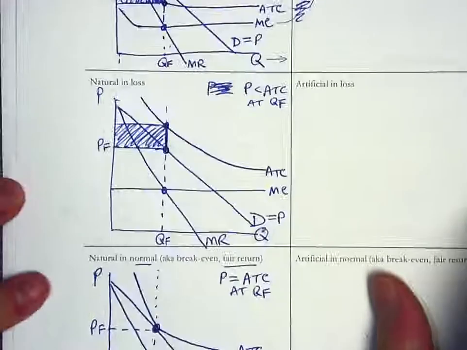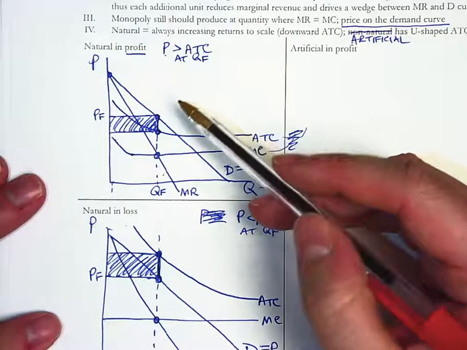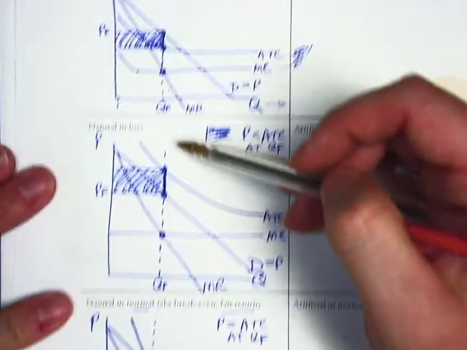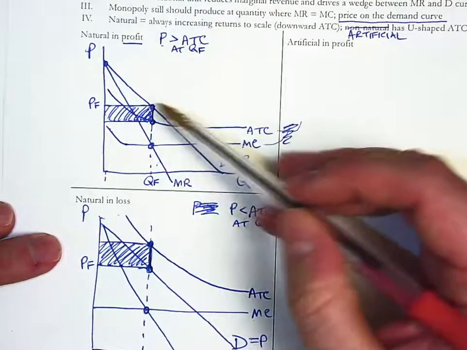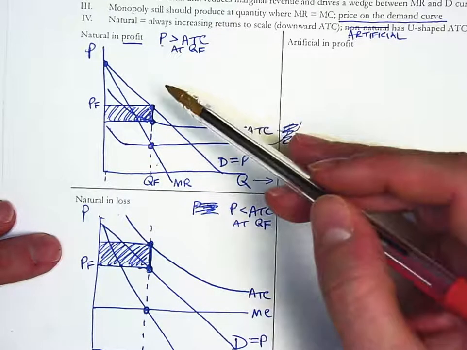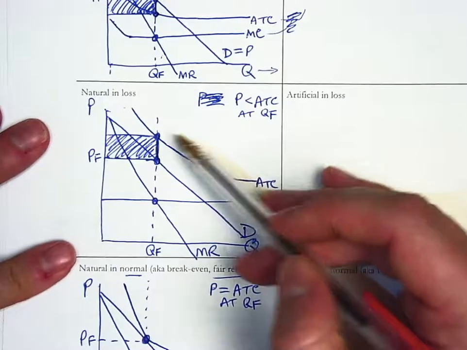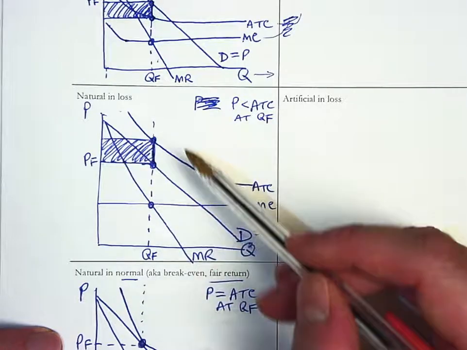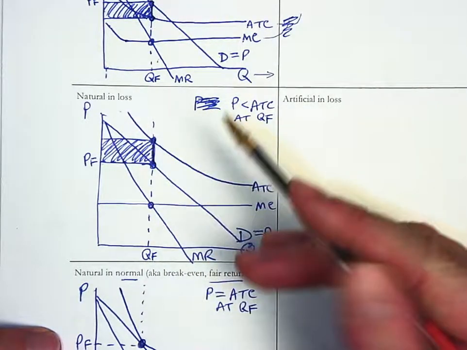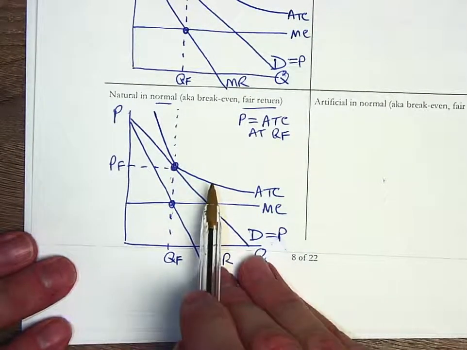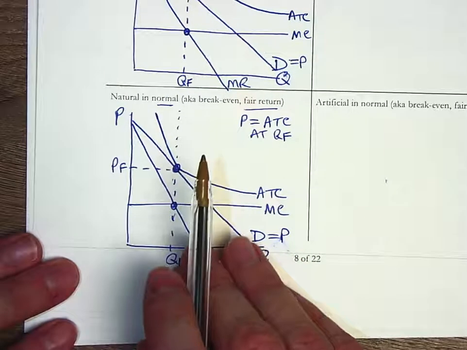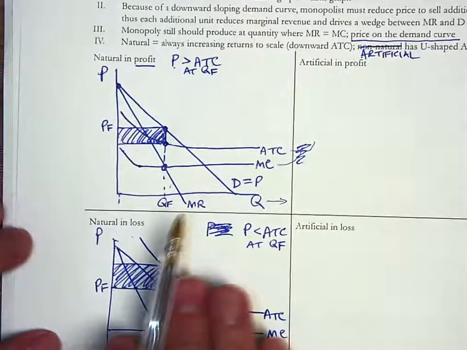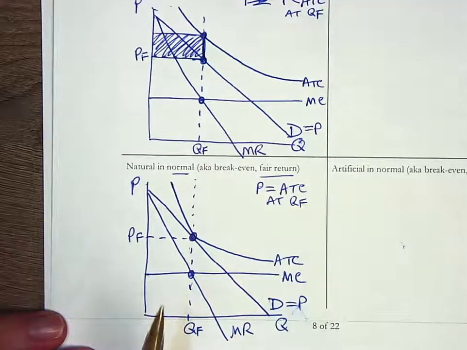Now, one observation that I like to make here with students is that with monopolies, because the barriers to entry and exit are so prohibitive, even if they're earning a profit in the long run, like this firm, firms aren't going to enter. They can't. It's a monopoly. Even if they're earning a loss, the firms can't really exit. Now, in the real world, oftentimes governments will subsidize monopolies that they believe are important to the public service, and if they're earning a normal profit, that's just a coincidence. It doesn't necessarily mean this is the long-run equilibrium, because all three of these, the profit, the loss, and the normal, are all long-run equilibria in monopolies.